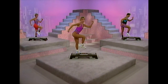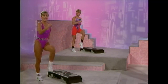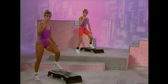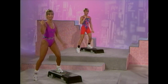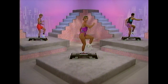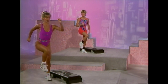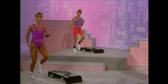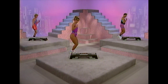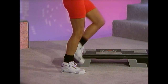Step up, step down, moving — step up, step down, march it. Again — step up, step down, diagonal, watch your step. Step up, step down, march it back. You're doing great! Get into it now. March it back, step up, step down, move diagonally. Up, watch your step, abdominal muscles tight. You're doing it — step up, step down, march it back, one more set. Step up, step down — do you like it? Tap, tap down, march it back. Step up, tap down, move diagonally.